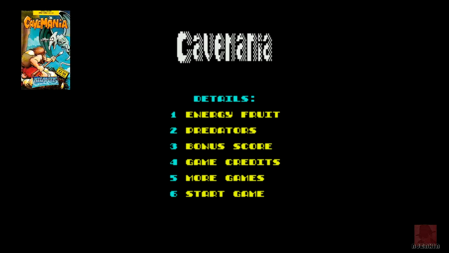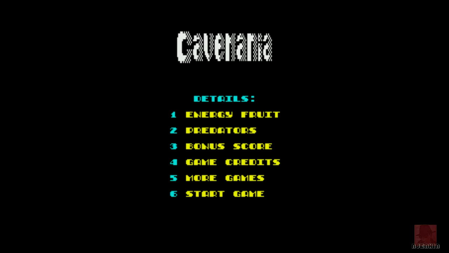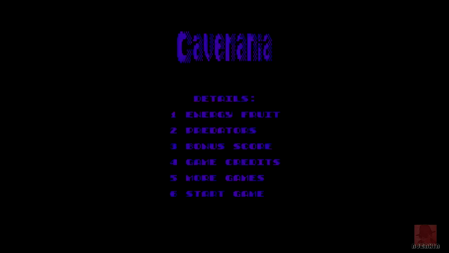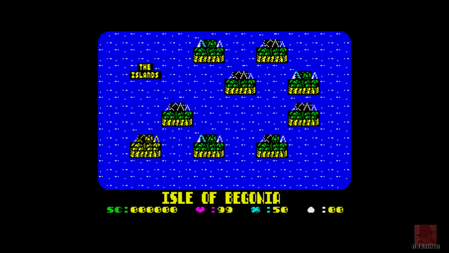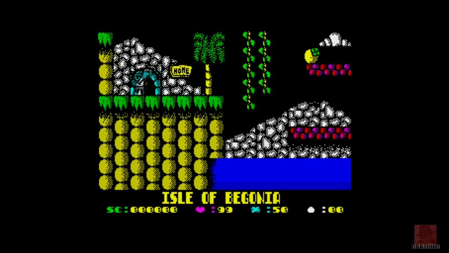This one is Cavemania, published by Atlantis Software in 1990. It's a platformer in prehistoric times, also come out on the Amstrad CPC and the Commodore 64 in 8-bit land. You control a caveman, imaginatively called Ugg. He's tired of his normal breakfast and he must collect pterodactyl eggs to eat by jumping through ledges, avoiding erupting volcanoes and fighting dinosaurs.